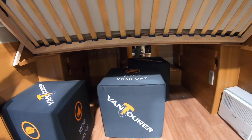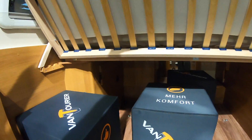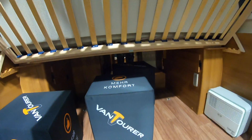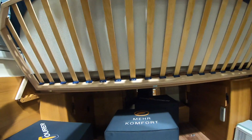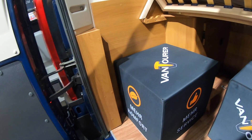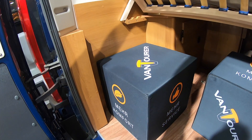And of course you have this thing so you can prop it up, and it makes the bed into a sort of sofa. If you put it all the way up, you can put a bike in here because they moved the gas locker to somewhere else. So that's nice.